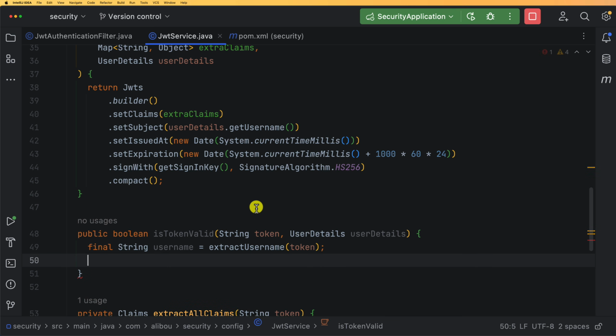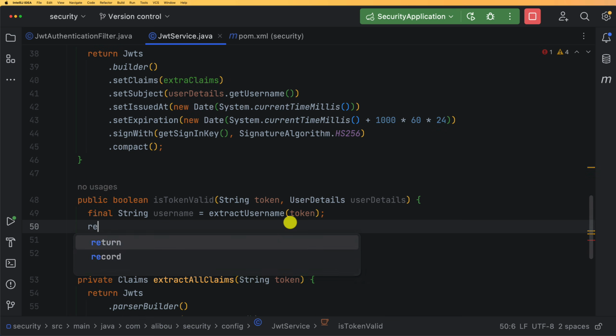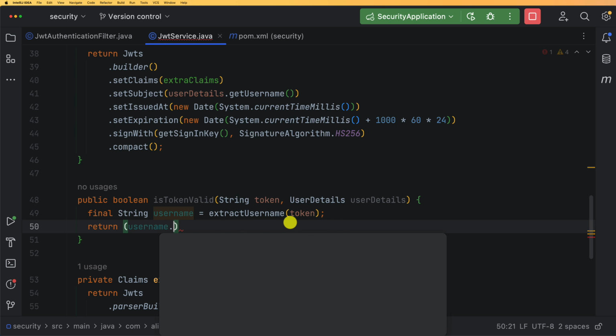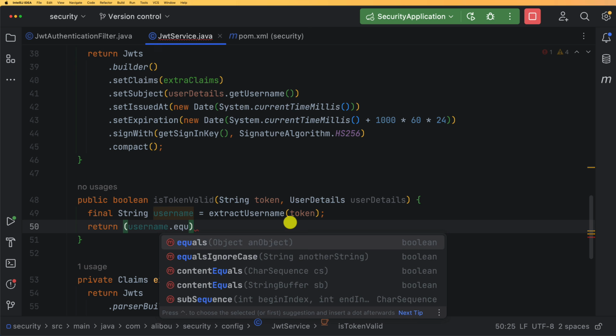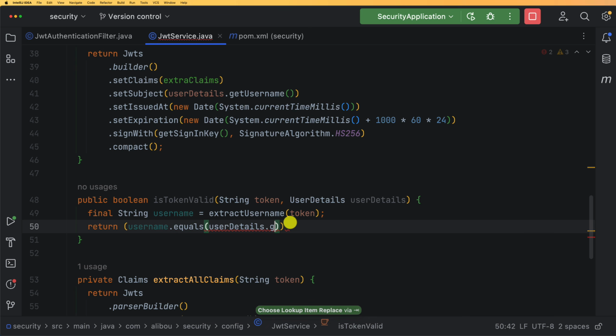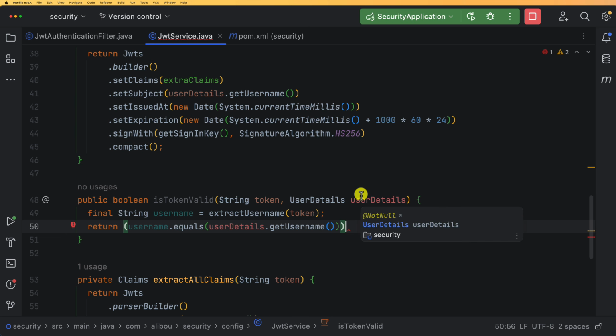And then what we want to do is to return whether the username that we have right here equals userDetails.getUsername(). So we want to make sure that the username we have within the token is the same as the username we have as input.